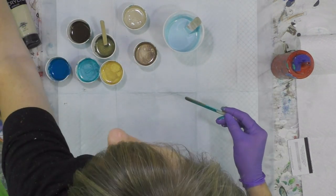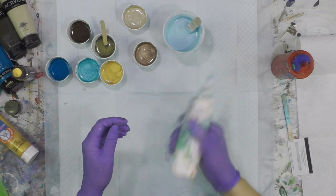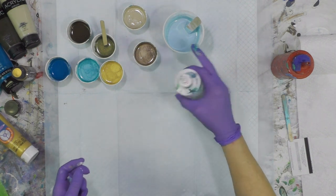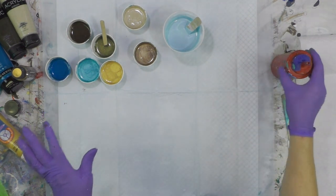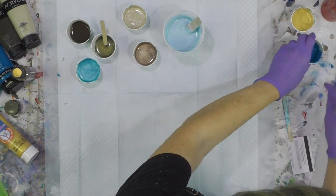Okay, and I'm also going to use my white in a bottle. So it's in a squeeze bottle. It's my typical white ratio, which was what was in the cup, and then I just added some turquoise and a touch of brown to knock it off, so it's not so bright. So I'm going to put these to the side.